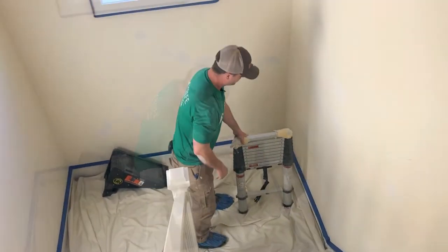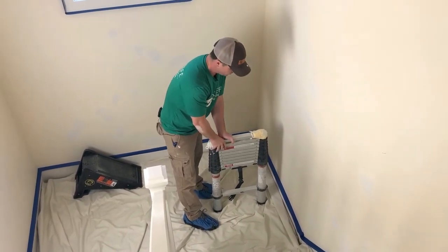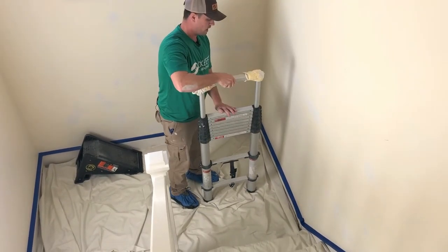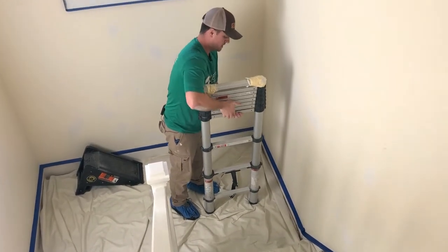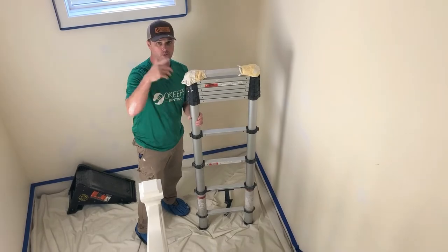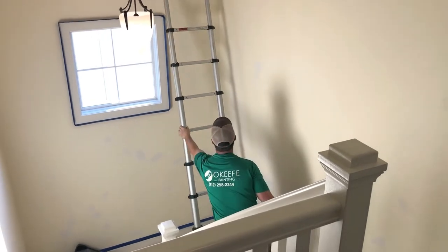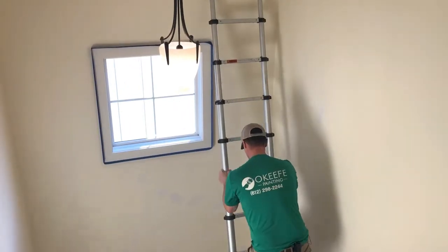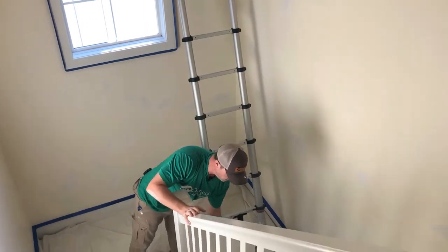If I want to raise this up and I don't need it fully extended — this one is twelve and a half feet — I pick it up from the bottom and it locks. It won't lock from the top. You have to go from the bottom first and pull it up. If I know I'm going to extend it all the way, I can pull from the top. I'm going to get it extended all the way up so I can reach the ceiling. It's a little bit trickier when you have to go up this wall because of the stairs.